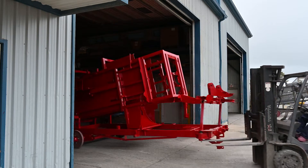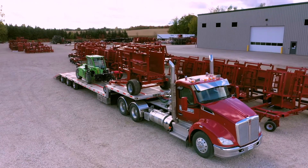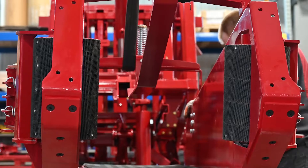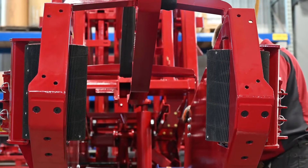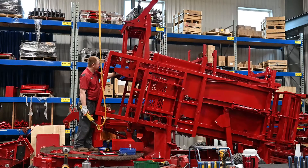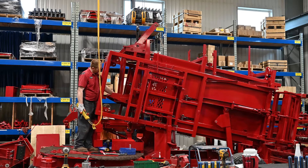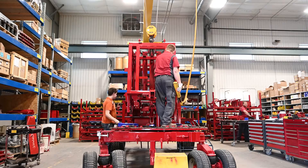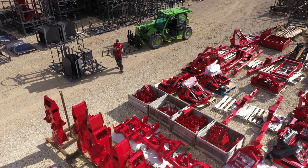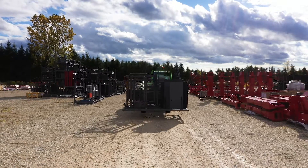What will eventually become fully functioning bale barons leave the Fordwich plant and arrive on the east side of Markress assembly plant ready for the next step. Inside, team members work in squads to complete all the necessary tasks in the right order to produce the next bale baron. Cornelius leads the heavy assembly area, where all the major components are installed. While Cornelius and his team finish their part, the yard crew is selectively picking parts to create customized kits containing the components to be installed next during final assembly.